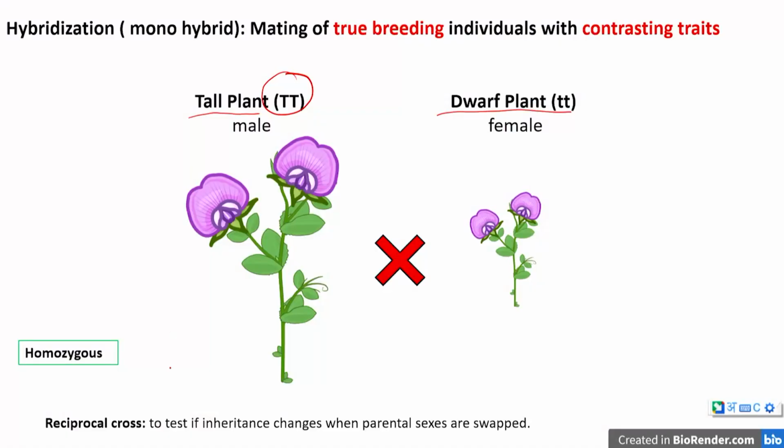This plant is tall because it has 2 copies of a gene, on the 2 homologous chromosomes, and this is denoted as capital T, capital T. For tallness, capital T, capital T is the genotype, and for the dwarf plant, small t, small t is the genotype. That is how we discriminate between different traits. When we put identical copies together, we say they are homozygous, and we will talk about what heterozygotes are in a minute. This is important to understand.